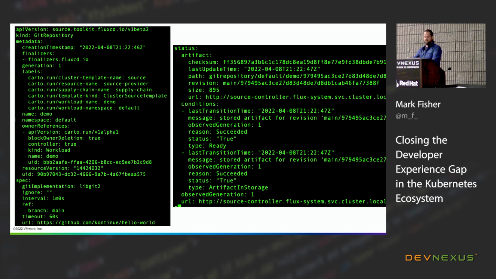artifact, and it provides the information about that, the revision, all of the metadata for that, as well as a URL. It actually makes it available inside your cluster on the source controller itself as an HTTP server. So other components within your cluster can watch for that. When they see the status has changed, they can grab the source code that's been pulled from Git. You can also do this with a Git webhook, so you don't need that interval, and it can be invoked in a push style from Git instead.